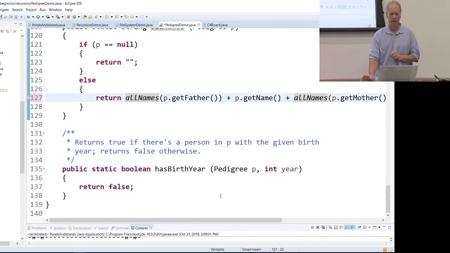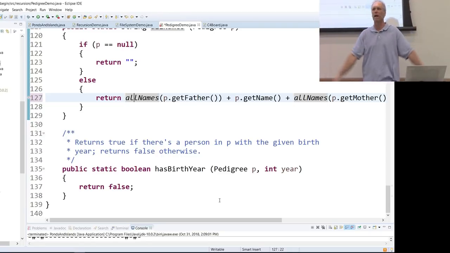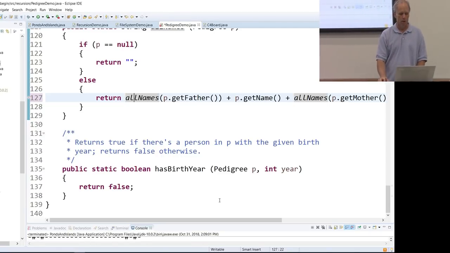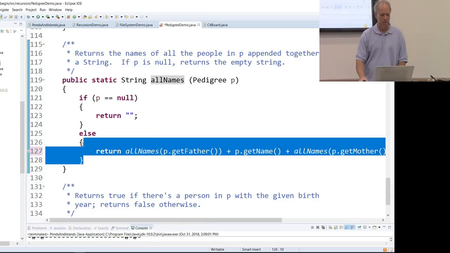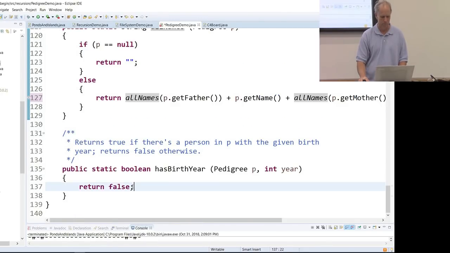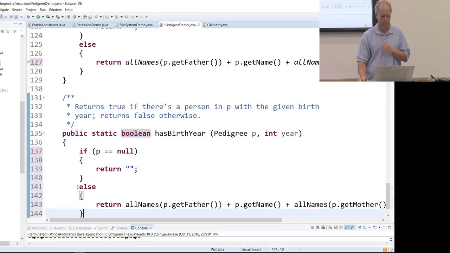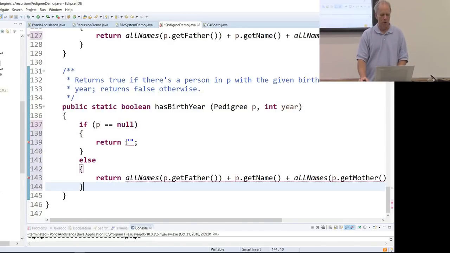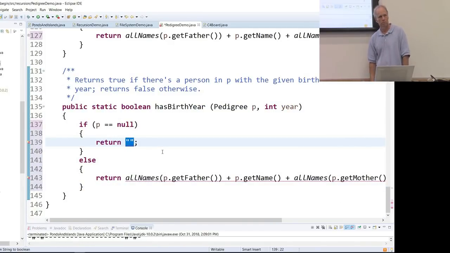What about finding out if someone has a particular birth year? So you're given a pedigree and you want to know, is anyone in here born in that year? Okay? It's the same pattern. If someone hands you a null tree and says, does anyone in that tree have this birth year?